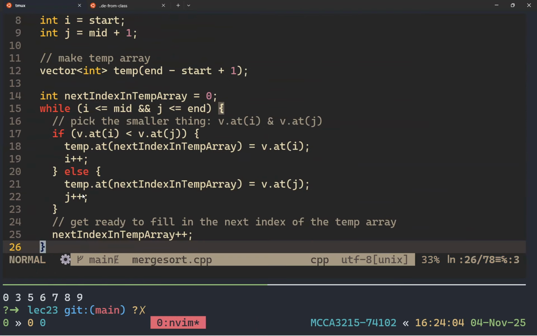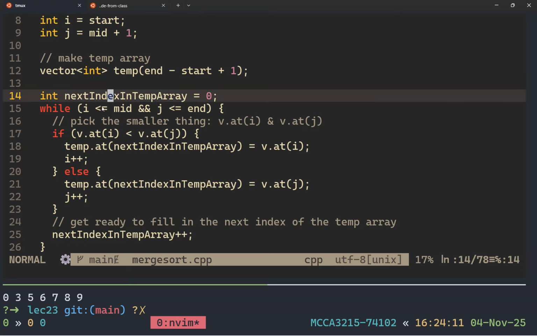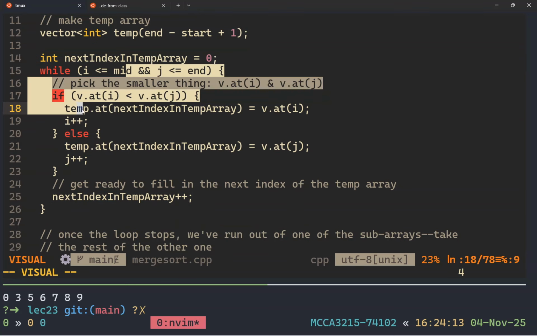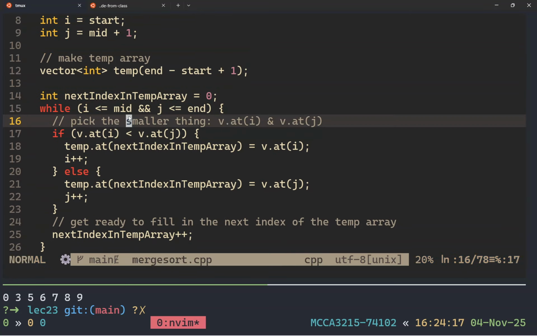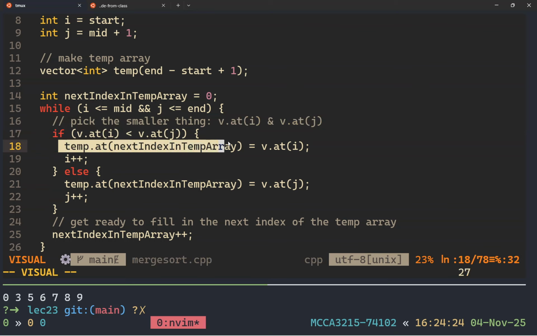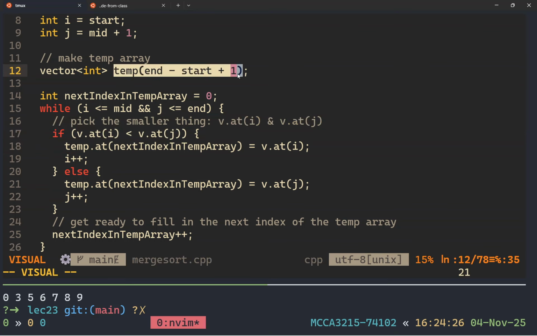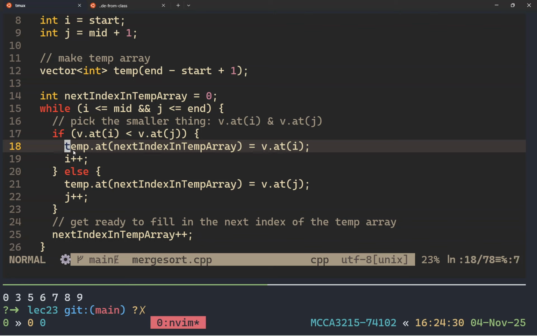All right, and so this is the main loop. This is the main loop where we still have things in this left array and things in this right array. We need to decide between them. Which one goes where? While i is not yet at the end of the left one, and j is not at the end of the right one, figure out which of the two wins, which of the two is smaller, and that's where it's going to go. You're going to place that thing in the temporary array. I guess I could have called push_back to make it slightly easier, but this is more memory efficient.